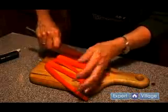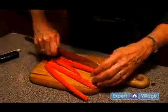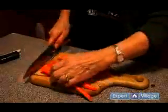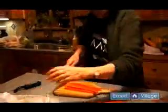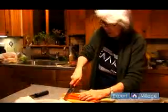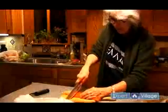vegetables because it gives you a better grip. The plastic is used only for meat or poultry or fish. And these can be just sliced down. If you have this kind of a knife, but this is a chef's knife, it makes it very easy to do a nice even job.